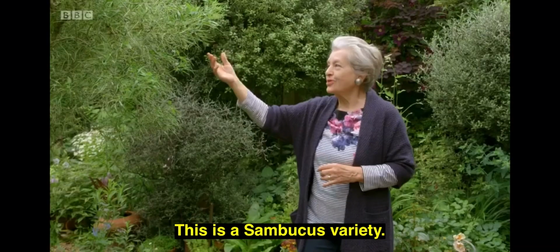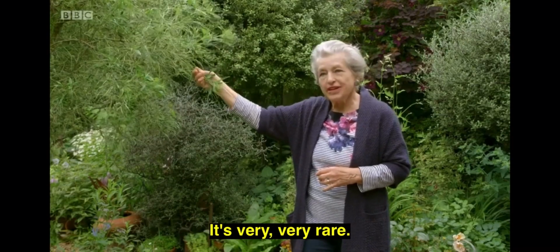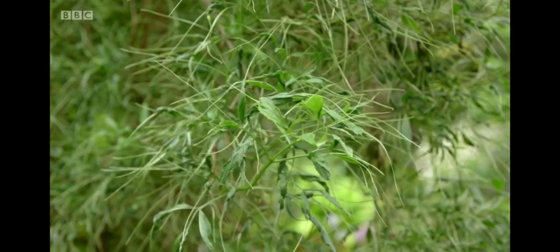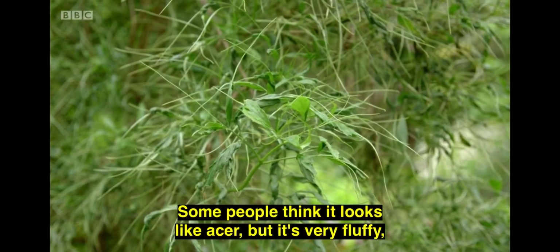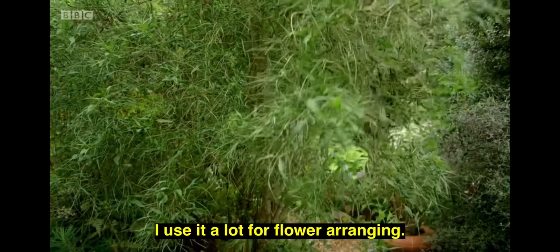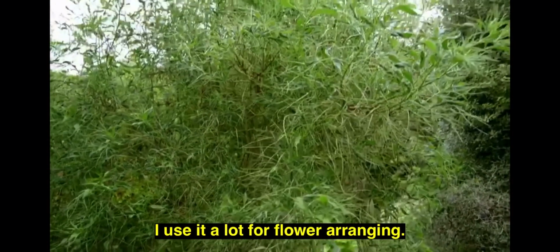This is Sambucus nutcut variety. It's very, very rare. The foliage is wonderful, isn't it? Some people think it looks like an Acer, but it's very fluffy. So I really like it. I use it a lot for flower arranging.